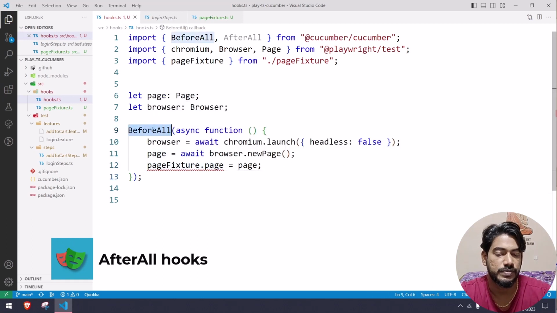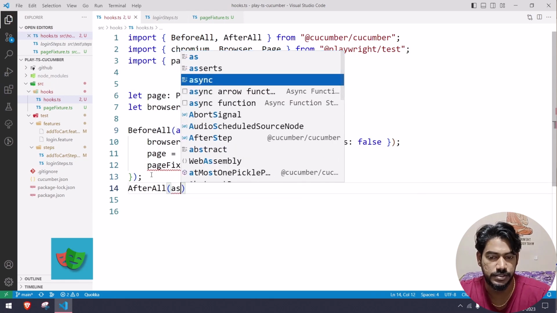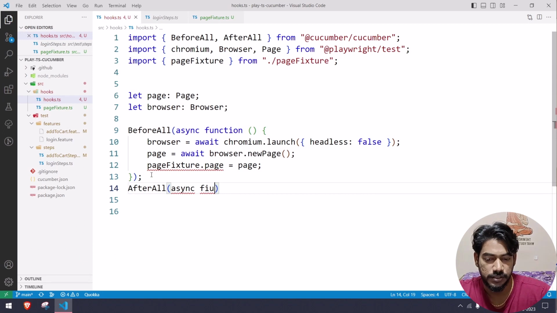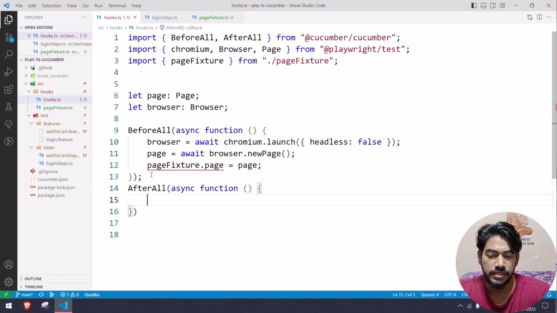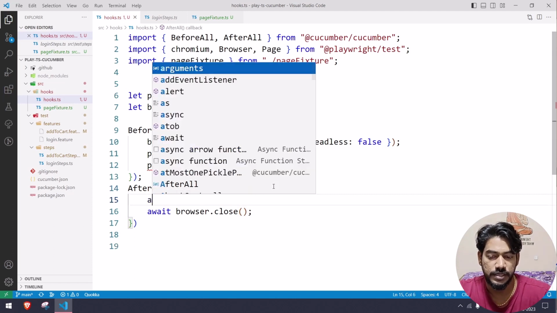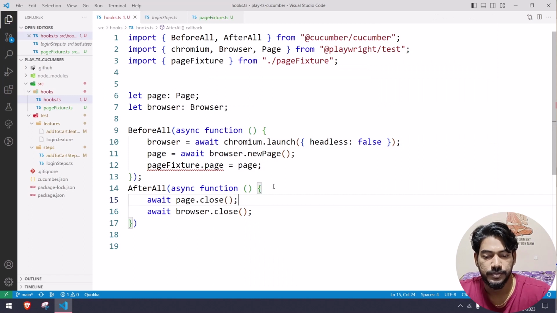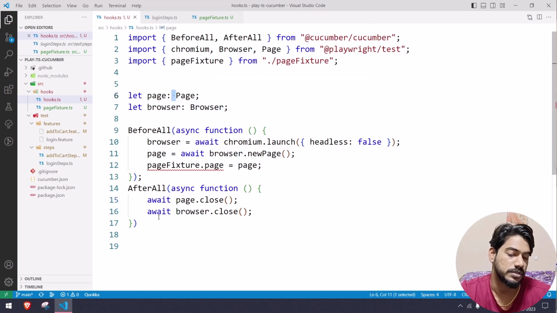We have this before all, and similarly I can say after all with async and the function, of course. Here I can write await, followed by browser dot close, and before that await page dot close. So here we have the browser thing and here we have the page thing, so we are using close.